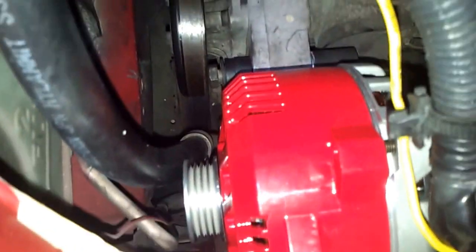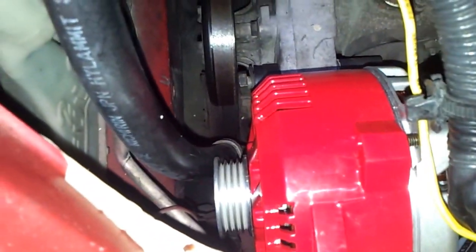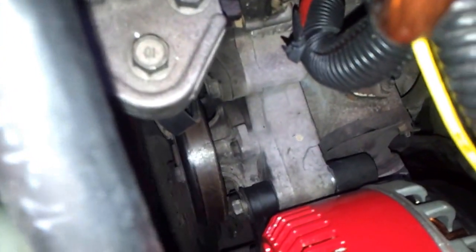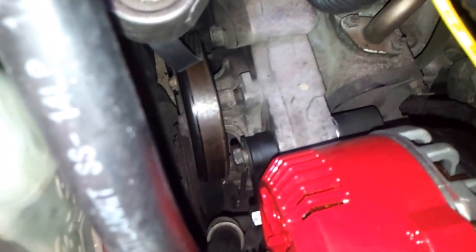Here we go, the third video of the MechMan alternator six phase for Toyota Echo 2001. We put the bottom bracket mount with the washers and the screws in the brace mount. Now we will do the top bracket, and I'll keep you guys posted.